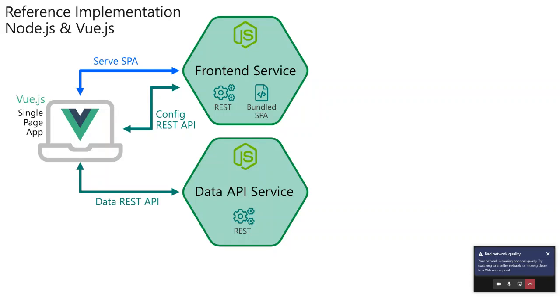The real heart of the whole project is the data API service. This is the microservice that provides the data layer. This is what the single page application makes all of its calls to, to fetch its data back and forth. So it's client side HTTP requests to this service to fetch all of its data.